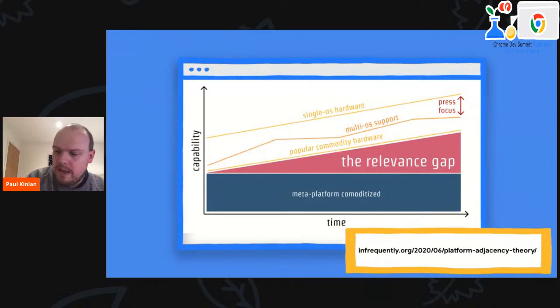But the worry that we have is that we want to make sure that the web can keep up with those platforms. It doesn't have to do it straight away, but ultimately we want people to be able to take the benefits of the web and run with that, and also be able to take those capabilities.